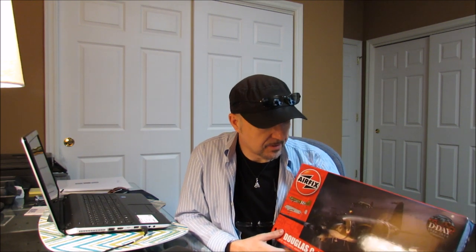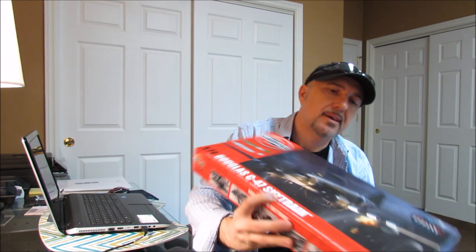Visually it looked odd. So then I started looking for images of this craft, J8I, Kilroy Is Here, and I found images of the aircraft, and I discovered that the first stripe, the white stripe, is shown on the painting guide starting on the first door, covering the first door. Well, in actual reality, when you look at images of the actual aircraft and a lot of these C-47s from the wartime, the stripe starts on the second door, and that first door where the paratroopers jump out is completely clear of D-Day stripes, and it's all olive green. So as far as I'm concerned, that's a mistake by Airfix.